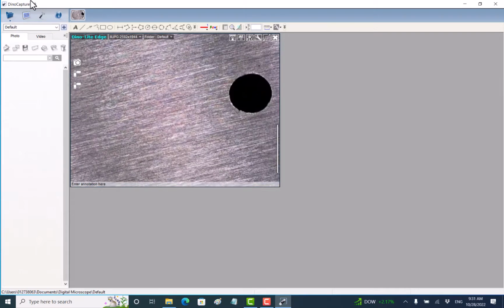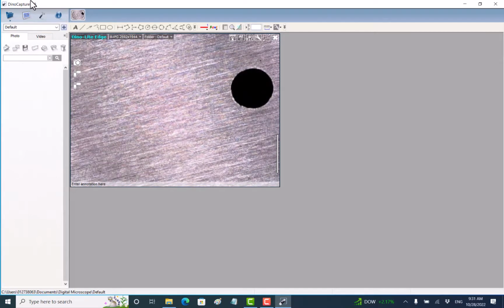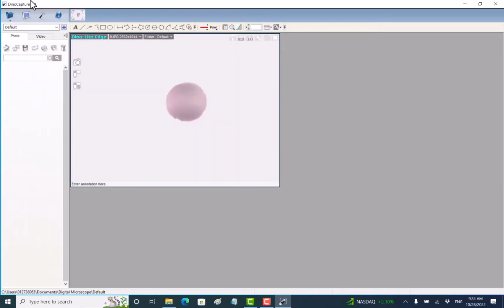Let's see. This is for focusing. That is sharp, right? And then this is for polarizer. And where is this amplification? Is this too low? If I turn it on, you can feel that it is there.